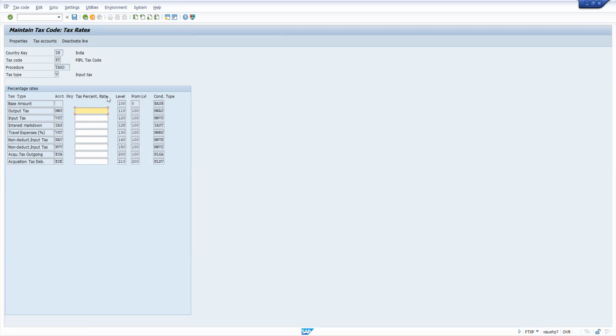See, instead of 1, 2, 3, 4, they have given this 110, 120 with 5 and 10 as interval levels. You can define it the way you wish. 1, 2, 3 also can be given, but only thing is in access sequence you are supposed to define this particular procedure. But we need not have to do everything as it is already existing. You can utilize this, which is available as a standard configuration template as a table which is already available. For time being you just define output and input tax as 0. That is, we are not giving any tax percentage. Maintain it as 0. Enter. Save it.